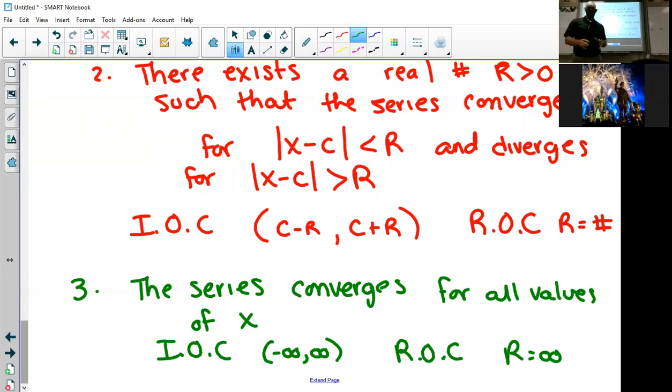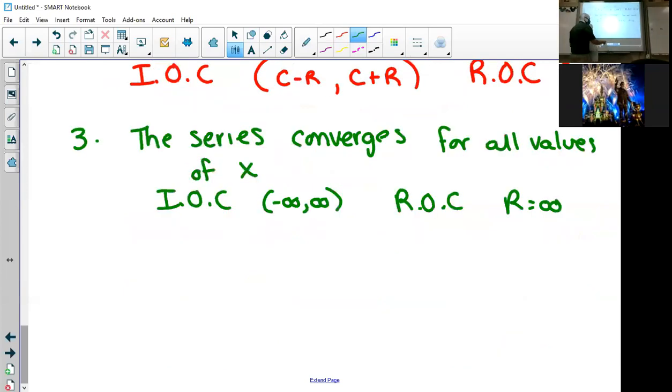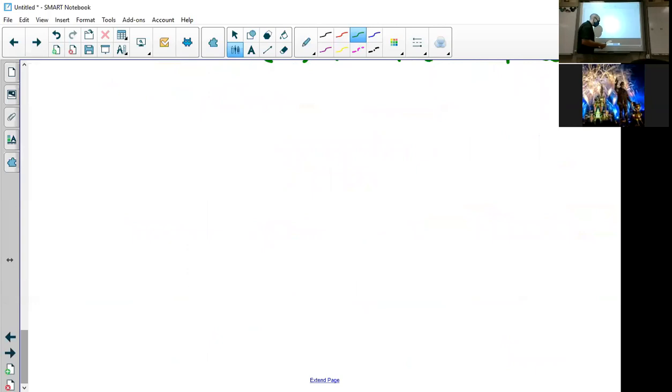Okay, so these are really the three possible answers that we can get, or the three scenarios when we're looking for an interval of convergence or a radius of convergence. Either it's only going to work for one number and therefore there is no radius other than that one number. Okay, there's the possibility that you have an interval and the radius of convergence is some number, or the other possibility is it works for all numbers and therefore your interval of convergence is all real numbers and your radius is infinity. All right, well, we're going to be working on trying to find these intervals of convergence or radiuses of convergence. But first we got to figure out, hey, how do we find the center? So let's see if we can find the center on some of these.